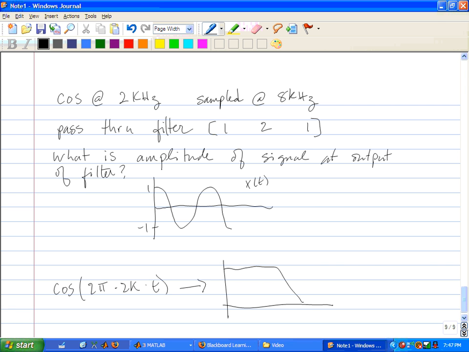You know the amplitude of the input. You know the frequency response of the filter. How do you figure out what the amplitude of the output is? Even easier, I don't even think about it in terms of multiplying the signals. There's a reason I picked a cosine and not another function.